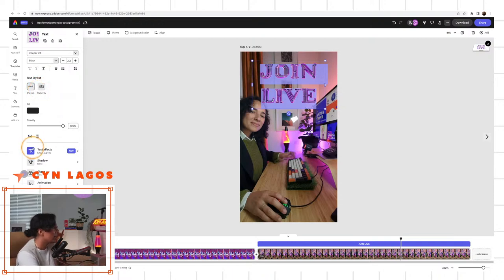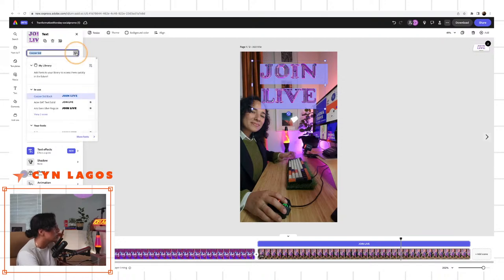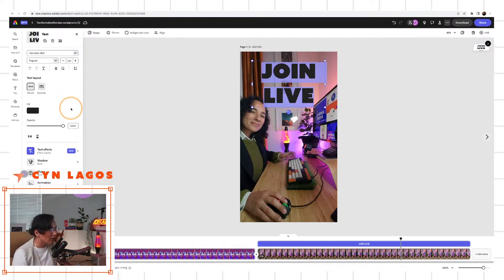So like I said before, I can choose my text to be completely capital. I can actually go here. I can change the font if I want to as well. Cooper font worked really well. Let's see what it would look like with a bit more of a bold font to see the text effect happen here. And just give it a little minute. All right, there you go. So you definitely want to choose a font that leaves room for that effect to take place. You don't want to use a really thin font. Thin serif font would be a bit weird. So you want a sans serif font, something condensed, something bold, might work in your favor.